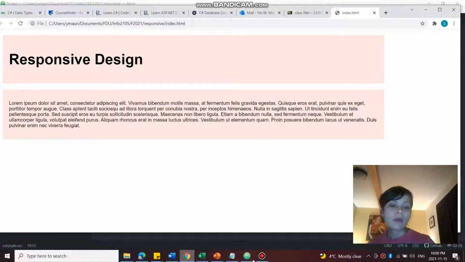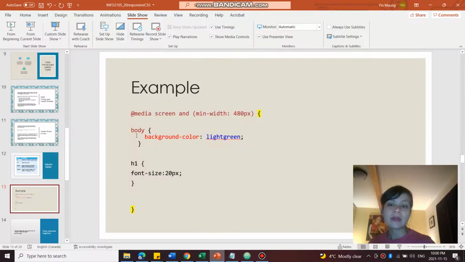So what we want to do, according to our PowerPoint, is make the body background color light green when it's bigger than 480. So the minimum width for it is 480. Let's go check that out.